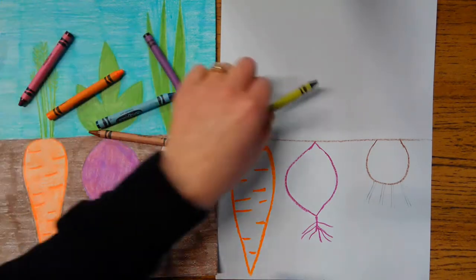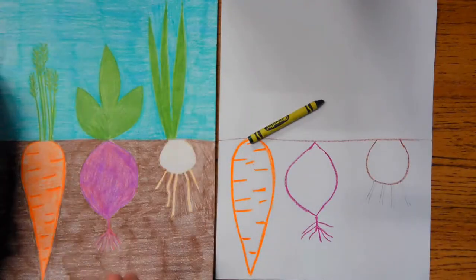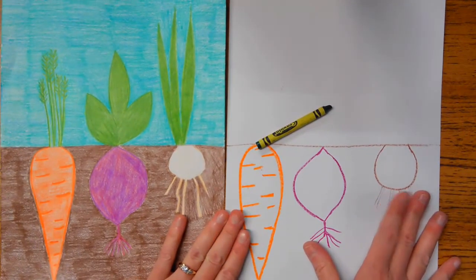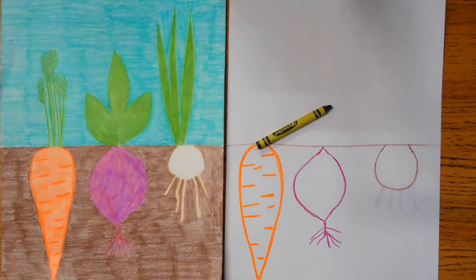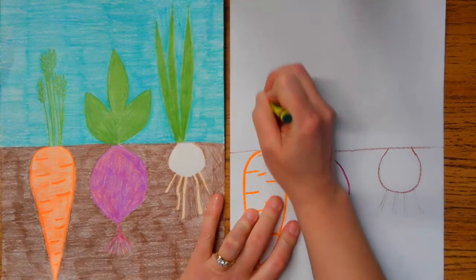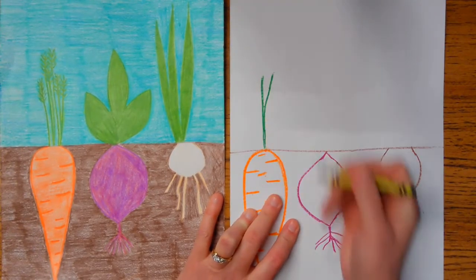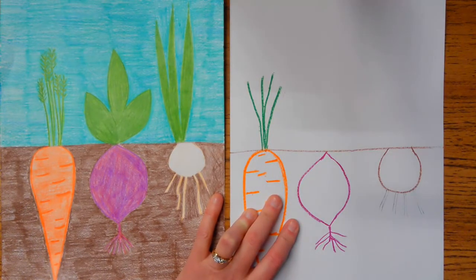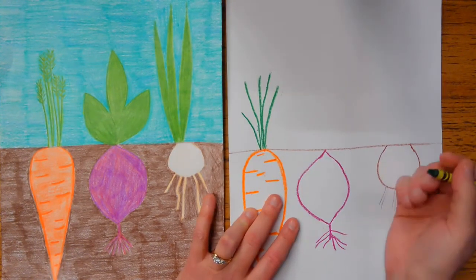And then let's move to green and let's do the leaves that are going to be on the top because each of them are a bit different. If you look at them, they all have their own unique types of the greenery that comes up. So let's start with our carrot and we're going to take our green and we're going to do a straight line up and they can kind of curve a little bit. We'll add a few of them and some of you might add more. Some of you might have less. Maybe I'll do one over here. Some of them are longer, some of them are shorter.